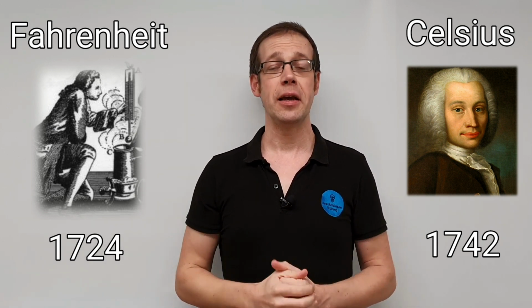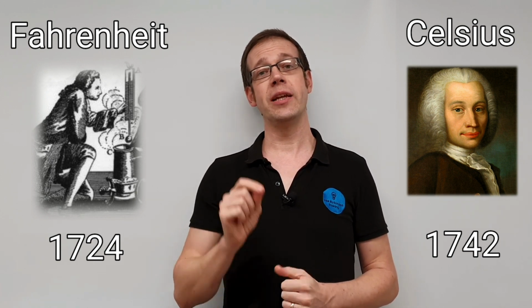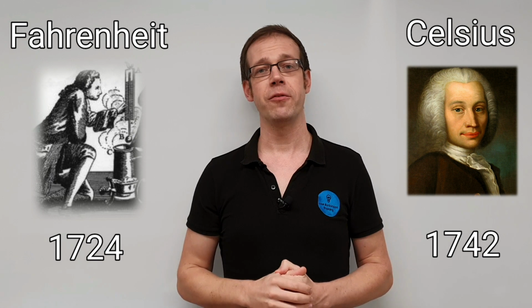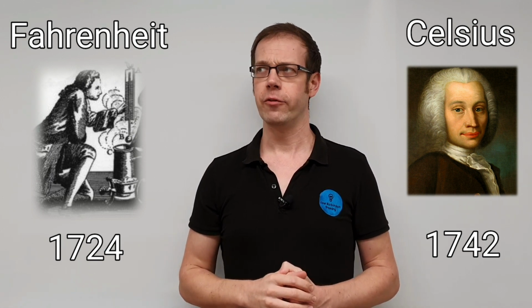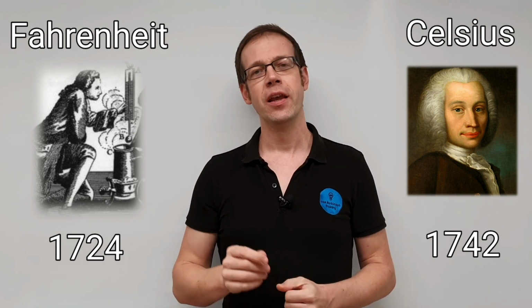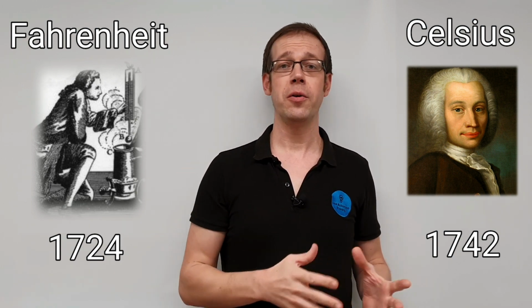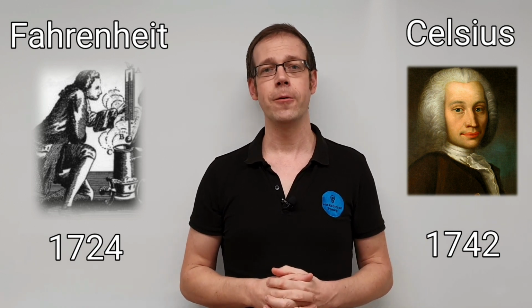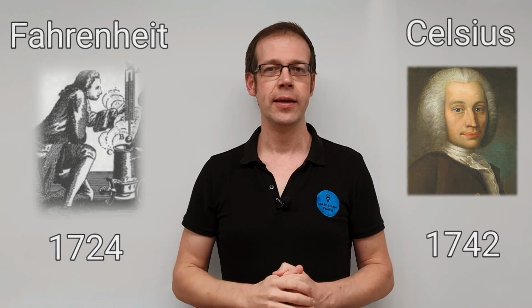Now, interestingly, Mr. Celsius seems to have been quite a modest man because he called it the centigrade scale. He didn't name it after himself. That was done much later in the 1940s, I think, if memory serves. So it's interesting to note that the Celsius scale is very, very old. It's been around for almost as long as the Fahrenheit scale. And it makes a little bit more logical sense the way that it was constructed and defined.